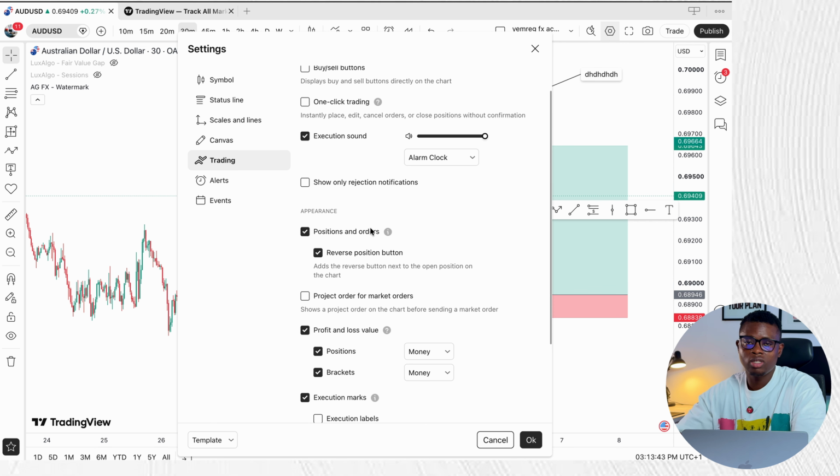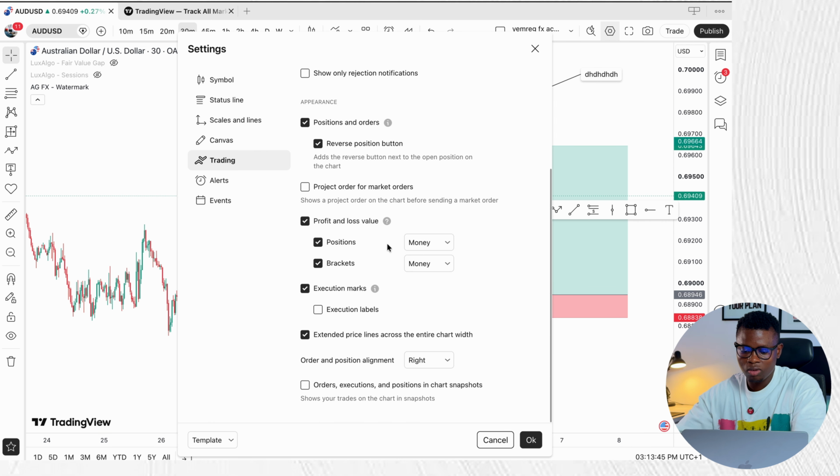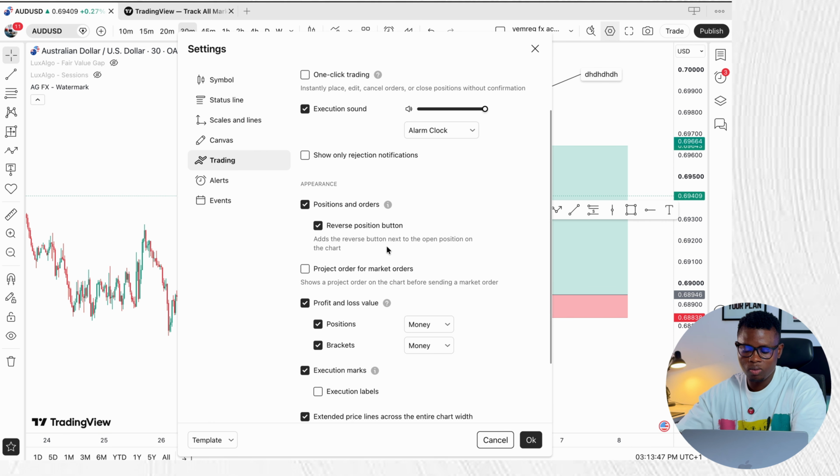So this is for those that trade on TradingView. There's not much to talk about here, so we can just leave it open like this. There are some people that trade on TradingView, like they place trades. And before you can do that, you need to have a broker. You need to register with a TradingView broker. There are limited brokers on TradingView. So that's just the disadvantage of trading on TradingView.